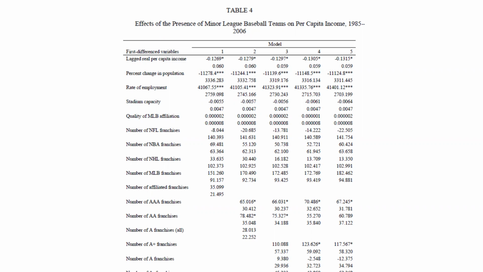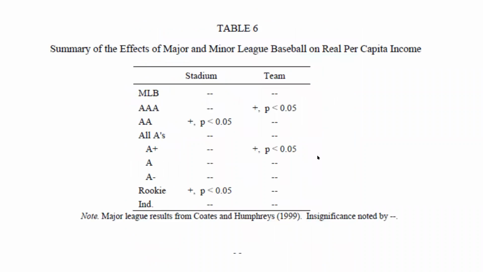So this was that paper that I had mentioned. I thought the results were interesting here. And they run a couple different models. They do this for AAA only, AA, and like I said, identified different variations in minor league. And they find that typically for AAA, AA teams, I think it was having a new stadium, or having a stadium in the city was kind of good. They found 2 areas where they actually found an effect.